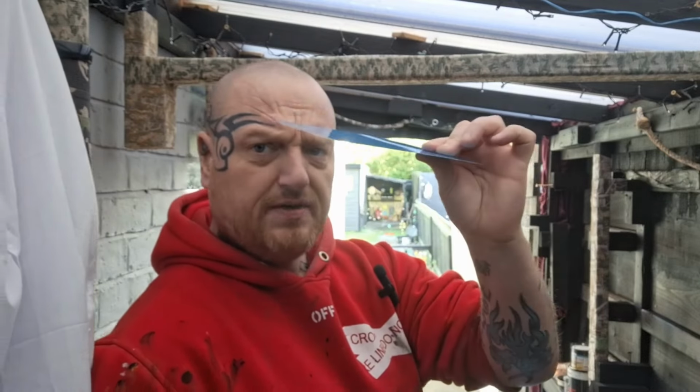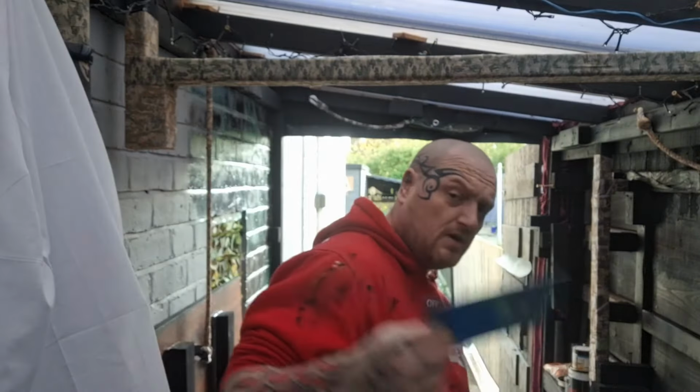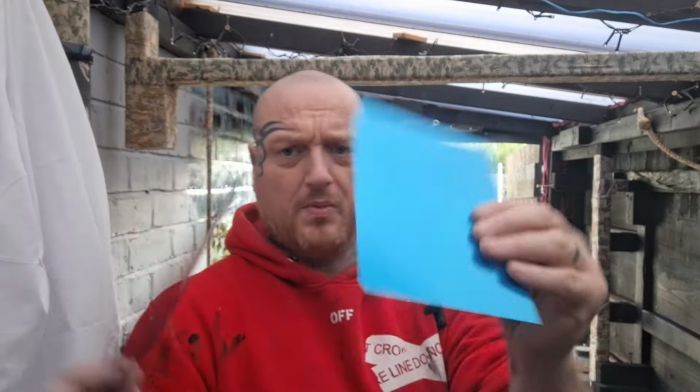We'll do some aluminium sheet penetration tests. Lots of different pellets. Back on this H&N hunting pellets. See what they can do. Now these are only thin, like really thin aluminium. Really thin. But we have 10 of them.